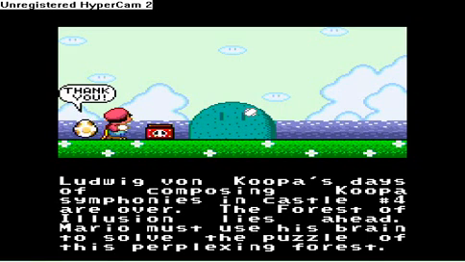And there we have it. Ludwig von Koopa's days of composing Koopa symphonies in Castle Number 4 are over. The forest of illusion lies ahead. Mario must use his brain to solve the puzzle of this perplexing forest. 4 down, 3 to go.